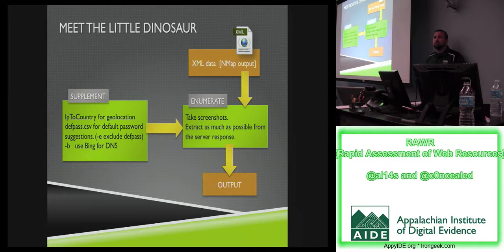You can use that too. Is anybody familiar with the Bing DNS lookup little trick that people do? It's awesome. IP colon something? Yes, exactly. If you go to Bing and put in the search field IP colon and then the IP address of a shared hosting provider, it will return every DNS name for that.